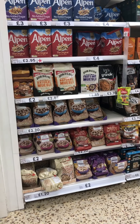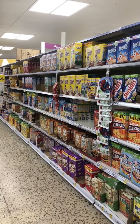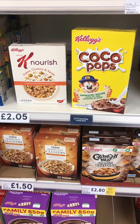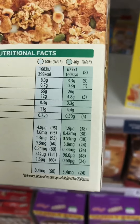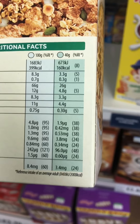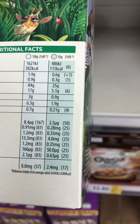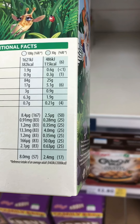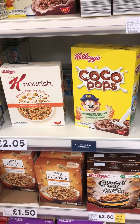With cereal, you've got things like porridge oats - very filling and relatively okay calorie-wise - but with cereal it's all about controlling portion sizes. Another thing to be wary of is cereals marketed as healthy that aren't necessarily as good as they seem. Take this example: it says 160 calories for a 40 gram portion. Compare that to Cocoa Pops, traditionally a quote-unquote unhealthy cereal - for 30 grams that's 115 calories, which rounds up to 160 calories for a 40 gram portion as well. So they're actually very very similar calorie-wise. Don't always be conned by what you see.